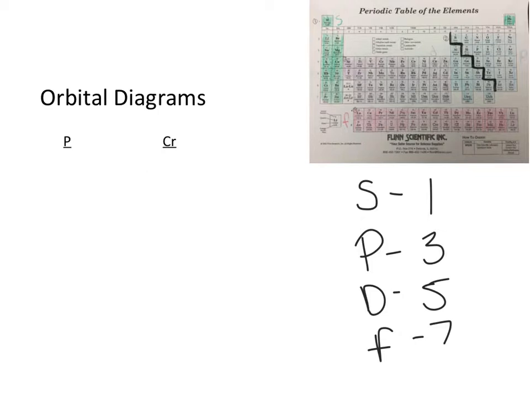So now we're ready to actually do the orbital diagram. So again, I'm going to start with my 1S section of my periodic table and I'm going to work bottom up. I've just found that that works out best. So 1S, there's only one orbital since it's an S. So I'm going to draw a line next to that just to represent that one orbital. And there are two blocks in that section. So I'm going to draw two arrows to represent those two electrons.